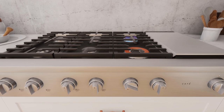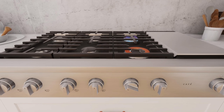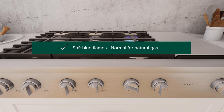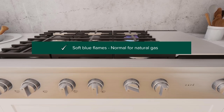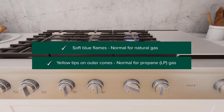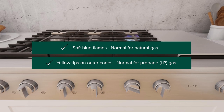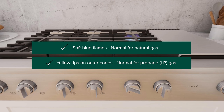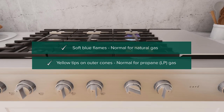You can determine the quality of flames visually. Normal flames for a natural gas connection may look like soft blue flames, whereas for propane, LP gas, normal flames may have yellow tips on outer cones. However, long, bright yellow flames are not normal. Normal flames may show signs of an orange tint when well heated, or signs of flickering orange due to particles in the gas or air.